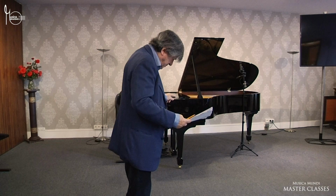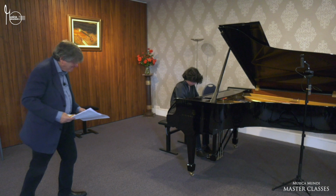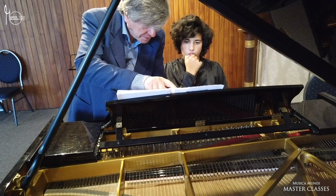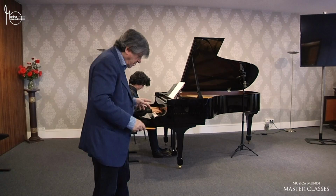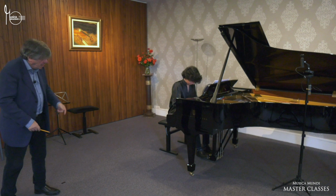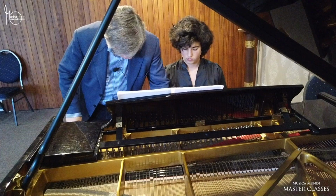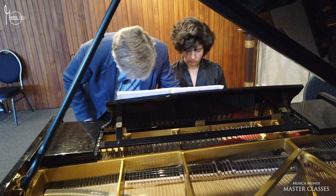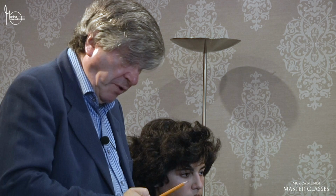Okay. And careful where you play the pedal. Not too early. After the B, not before. Yes. We talk about this once already. It's just forte legato and in tempo. And the risoluto which follows can be a bit more tense even with the tempo.